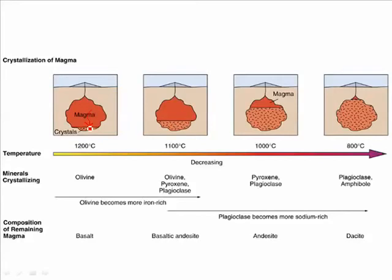Then, after a while, the pyroxene and plagioclase feldspar start forming and start filling up the magma chamber. Finally, the minerals later in the Bowen's Reaction Series form toward the top. As a result, you start off with a very mafic rock on the bottom, and a rather intermediate rock at the top of the same magma chamber.